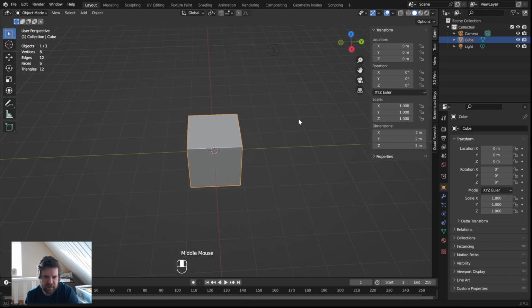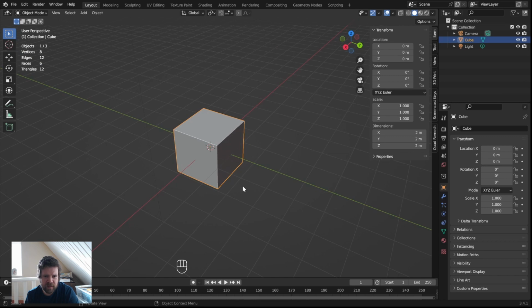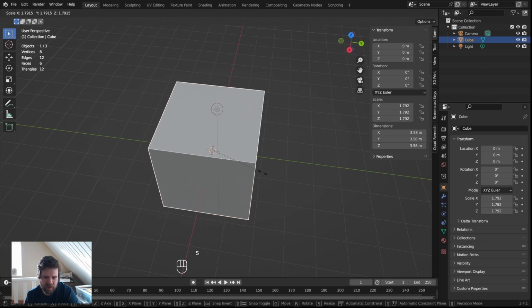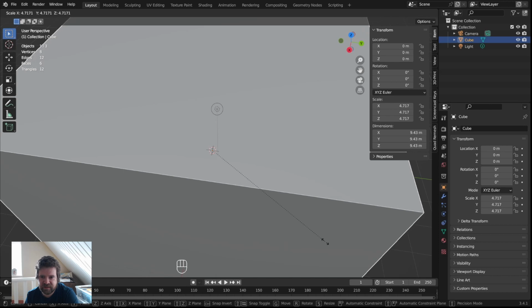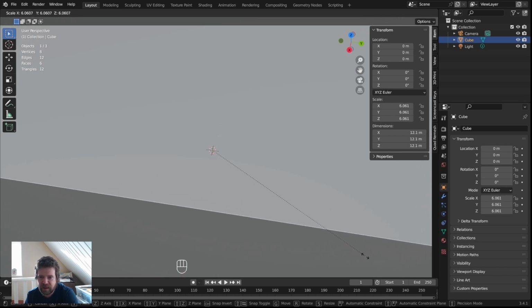And I can then introduce our first tool, that is the scale. So I press S for scale, and I can just drag out until I have it as big as I want it. 12. Yeah, that's good.